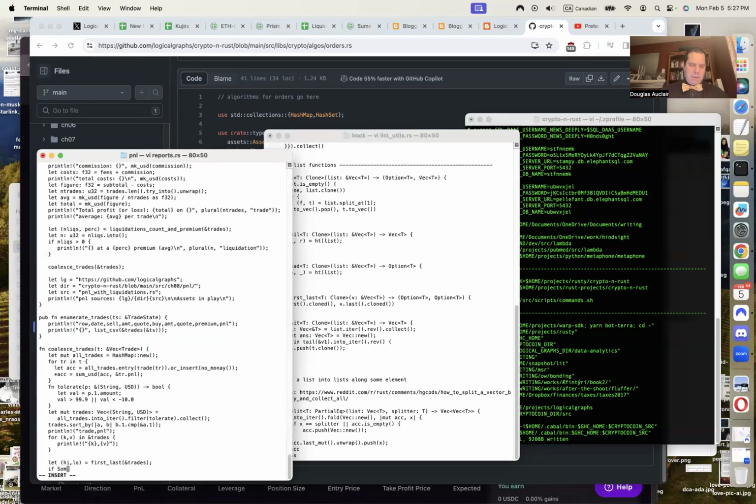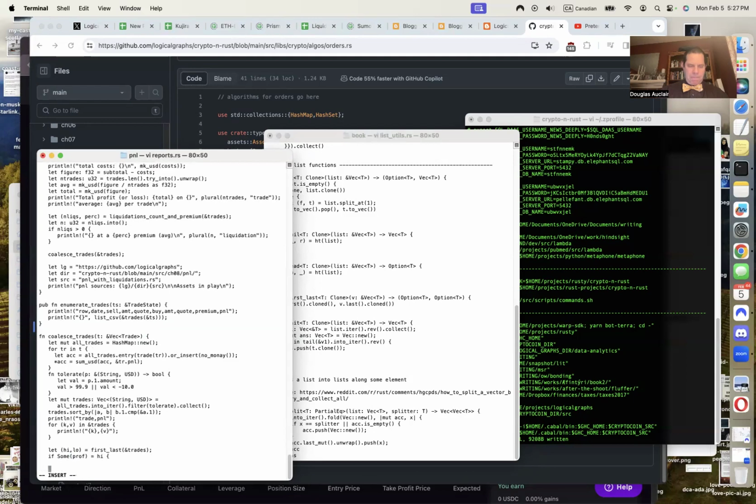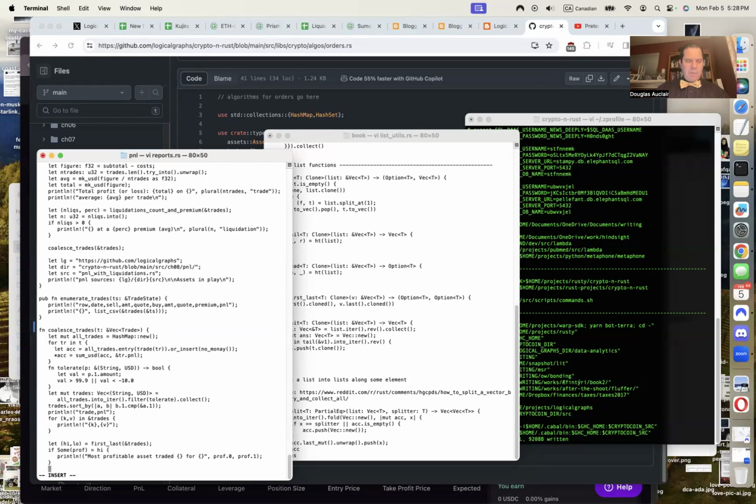And then, okay, so I print, if I have a most profitable trade, I print it out, including how much it was traded for that month.